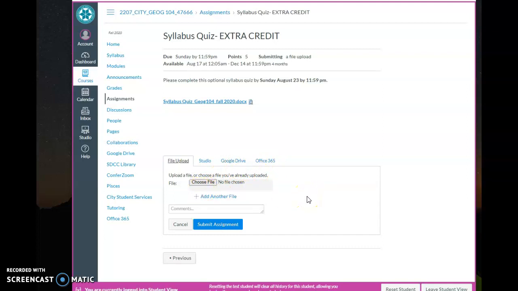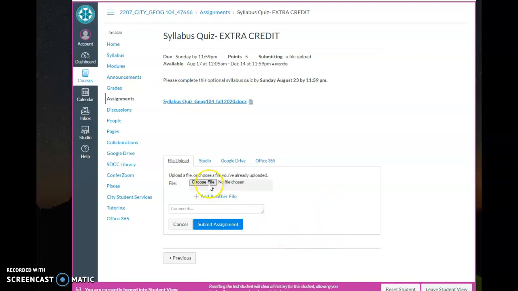I'm not sure that all the licenses are set up already for San Diego Community College District. The schools that I teach at have it, so students can download a Word document or Google Docs directly into Canvas. It's showing there, but I'm not going to mess with it right now because I'm not sure that we have a license here at San Diego City.